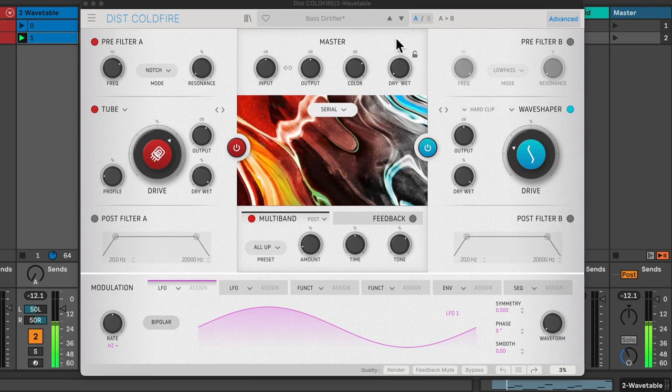So just by way of contrast, here's a very simple bass line that's basically just a sine wave, and I will slowly blend Coldfire into the mix so we can appreciate the rich harmonic intensity it's able to add. So the color really can affect the brightness. It's a little more audible with something harmonic. So let's try just adding a little more tonality here.